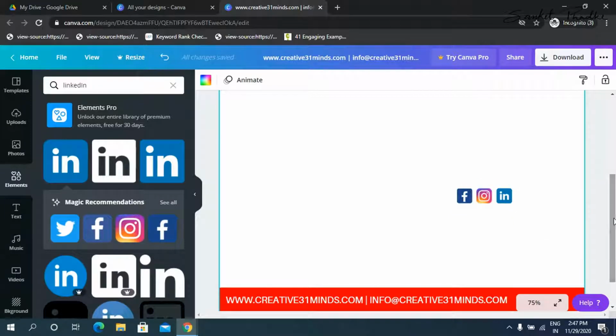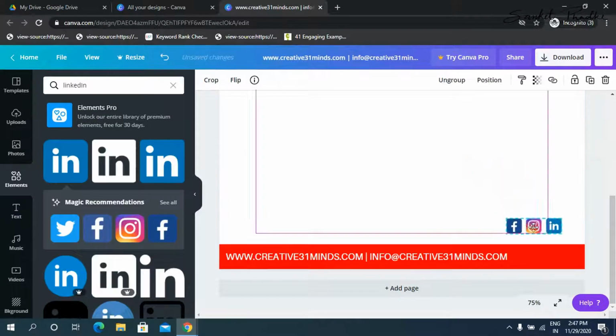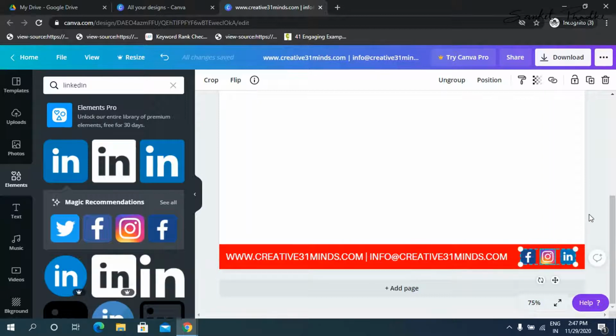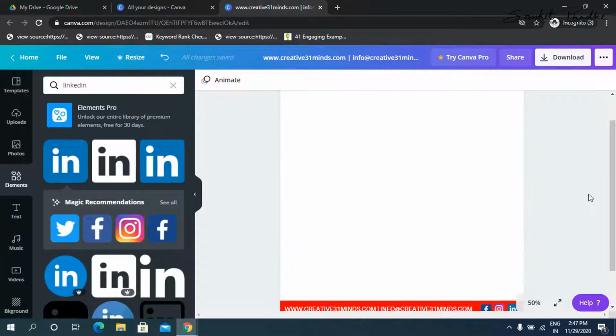Now what we can do is group them, so every time you don't have to adjust the positioning. Let's group them and simply drag and take them here. Now your post looks very professional.